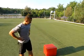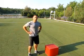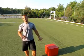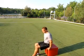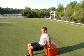Okay? Our last exercise that we got is going to be some dips. And with the dips, you kind of need something to dip off of. So it can be a sofa, it can be a chair, it can be your steps, whatever you got. Okay? So level 1 of the dip. I'll walk my feet out. Knees and ankles are going to be at a 90-degree angle.